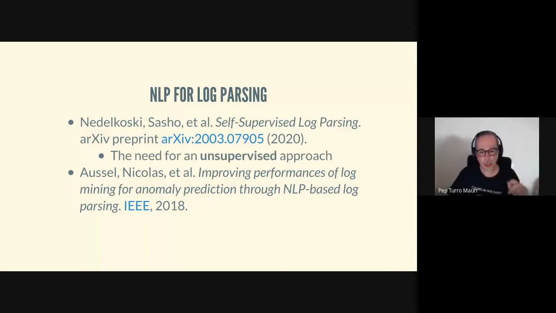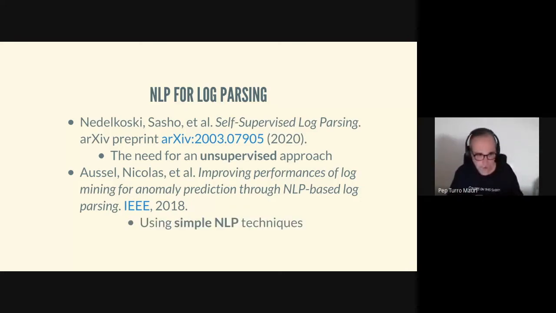I'll not get into the details, but I will highlight two observations, one from each. The first one, they stress the need of taking an unsupervised approach to this task in the context of the ever-increasing complexity of modern software systems and the continuous change that they experience. It makes it almost impossible to rely on a set of manually created labels that can help a supervised task. The second work, actually, they use simple NLP techniques, and they claim that they already obtain good enough results that it makes it not necessary to get fancier.